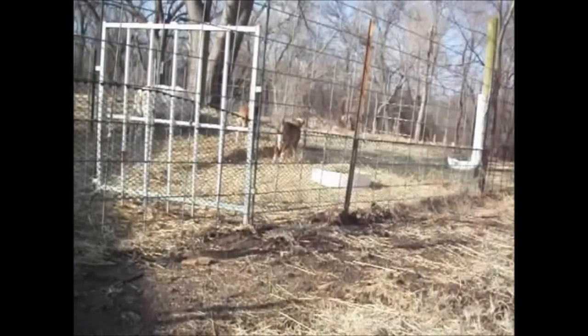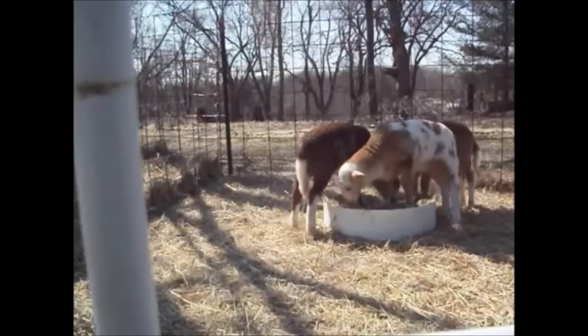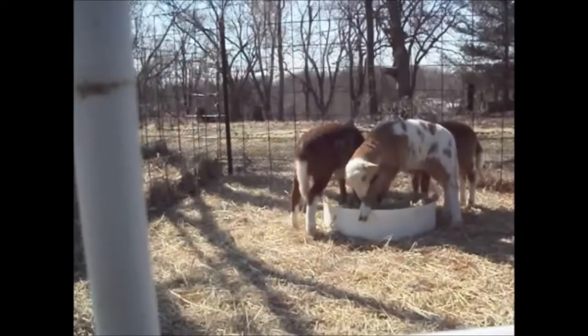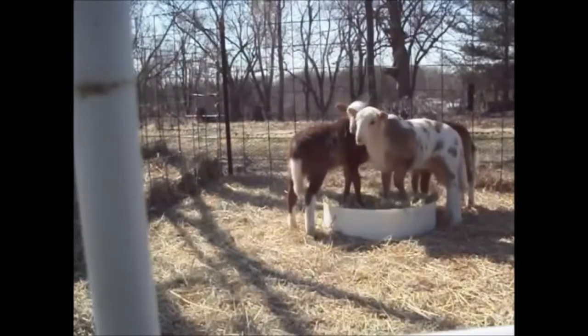Like I said, setting up a creep feeder is very important for all lambs. It's even more important when you have something like a set of triplets. What creep feeding does is it gets a lamb's rumen kick-started. Sheep are ruminants. They have four chambers in their stomach. Not four stomachs, four chambers. Little lambs are ruminants, which means that they have a four-chambered stomach, just like some other animals do, namely cows and goats also have a four-chambered stomach.